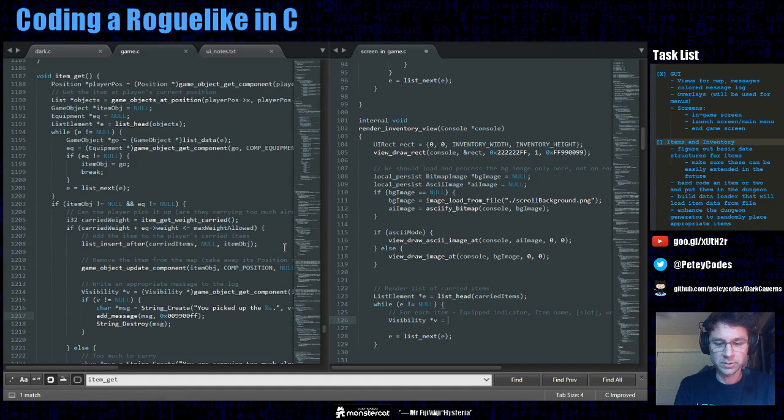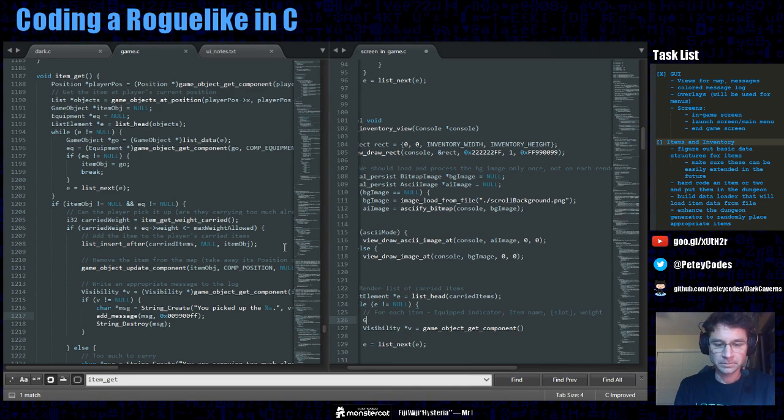Do a get component. Give it our first to get a reference to the game object.